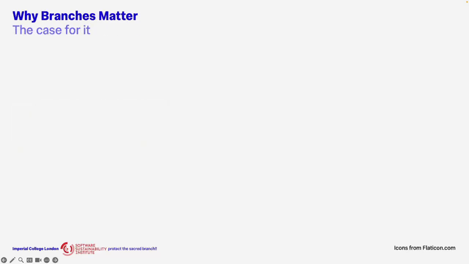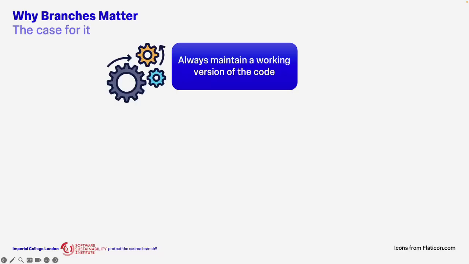So, what is the point of having branches when you're not collaborating with anyone else? A core tenet in Git and to the use of branches is ensuring that there is always a working version of your code. Crucially, this working version should not be hard to find. If you need to comb through existing commits to find a working version, then it defeats the purpose of it.